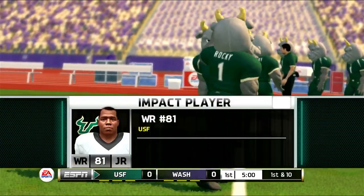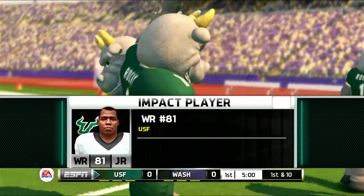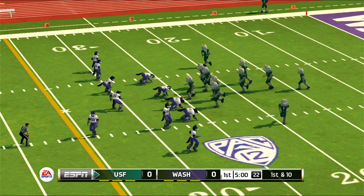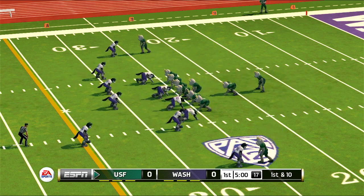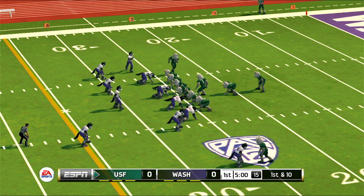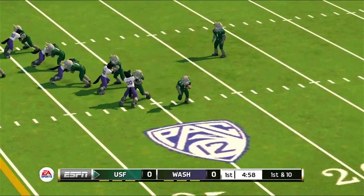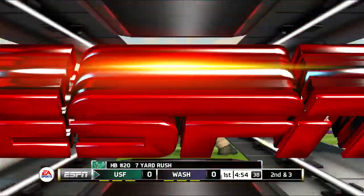The Bulls and their coaching staff, Kirk, just happy to have a guy like this in the program. Their offense really clicks when he's playing well. Well, I think it gives them the diversity that they're looking for. At times they're going to run the football. Other times they're going to try to air it out. When you have one guy that gets so much attention on the outside, it just seems to open up other aspects of their offensive attack. And they've done a good job as an offensive staff of putting together a good plan. And I'm sure we're going to see it again today.